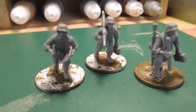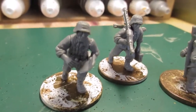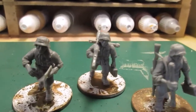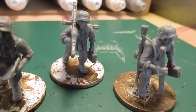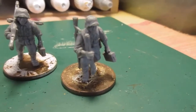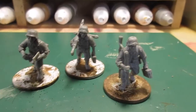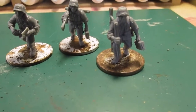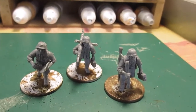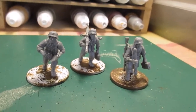So what I've done is we've got an officer type figure for a senior, probably the #1 gunner. Then we've got the actual LMG guy himself, and then we've got another and a #3 man. I've got a couple of spare barrels that are being carried, boxes of ammo that's being carried. I have actually got some ammo belts which I may paint and put on the figures if they don't look too cluttered. Right, so I'm going to make a start.